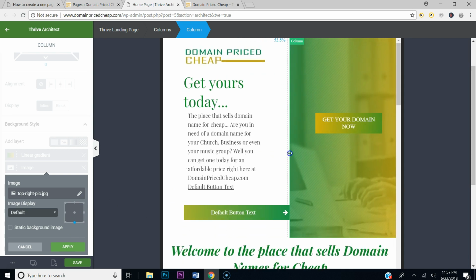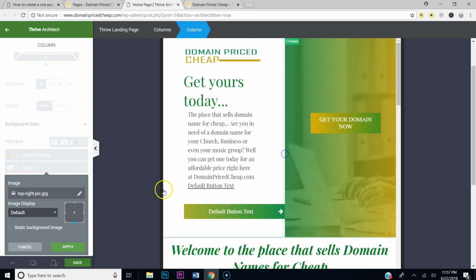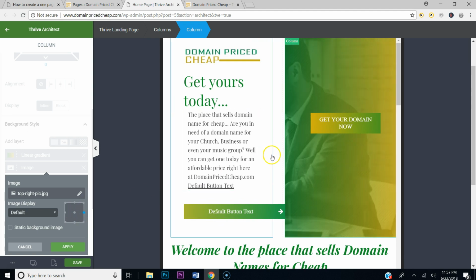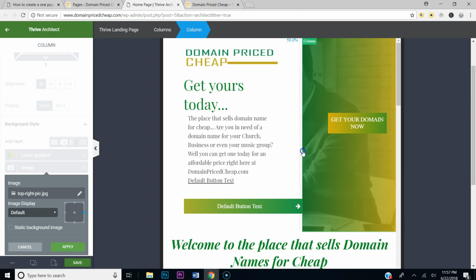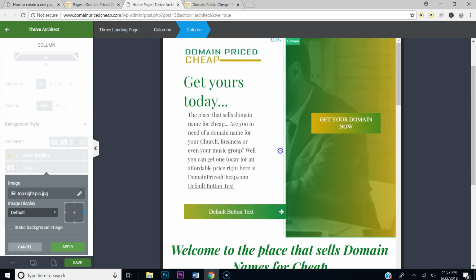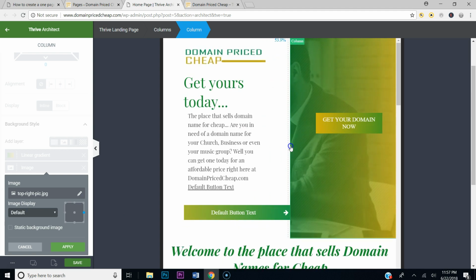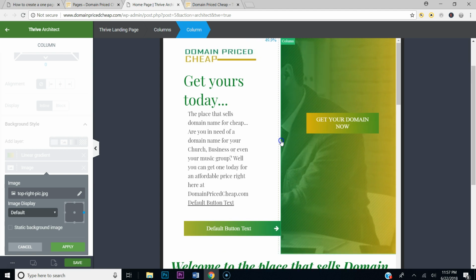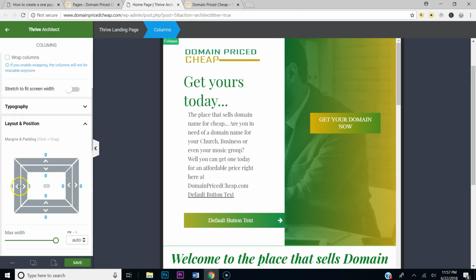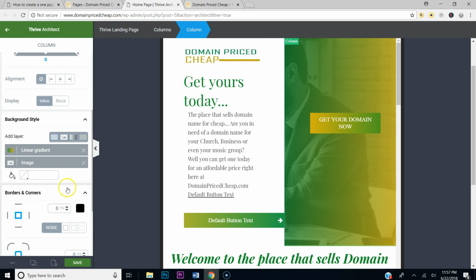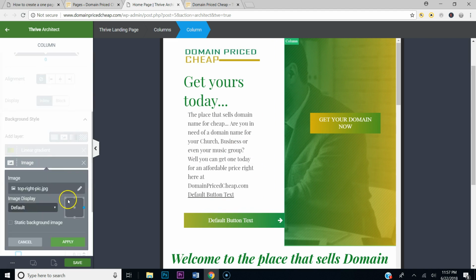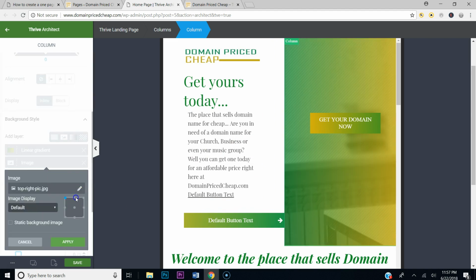None of those pictures are really working, so let's try like that. Maybe we could bring them over. Yeah, we'd have to fix that. I'd probably change the image, to be honest, because it's not working. You can't really see them. But once again, this is a basic website. We'll just leave that for now.